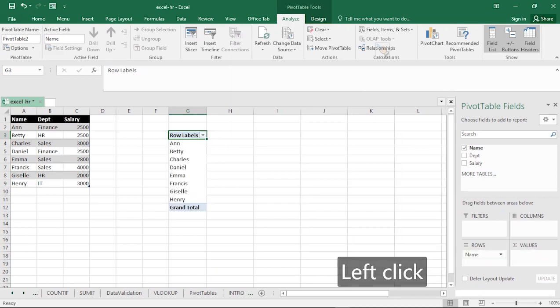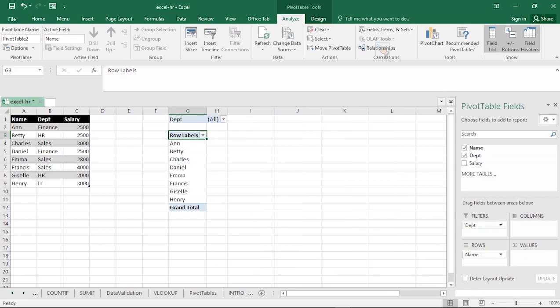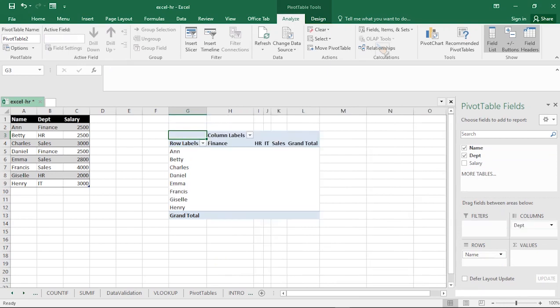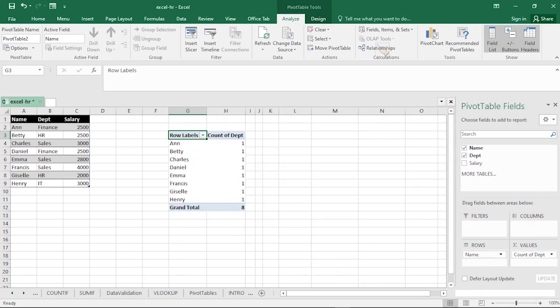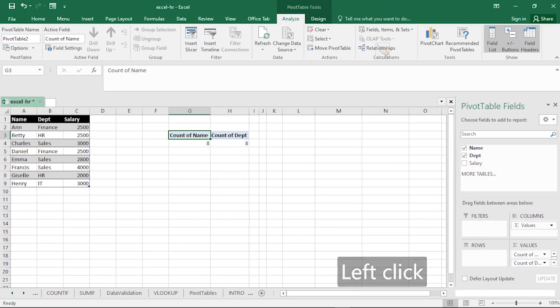Supposing we leave name in the rows area, then move department to the filter area and see how it goes. It's not in any way related to what you are looking for. Department is okay, but this is still not making sense. Is it IT, or what is it? So let's see. All right, so department here. What if we move name here? Okay, it has 8 departments and 8 names.